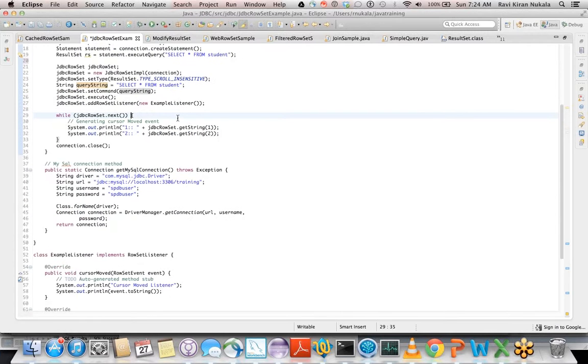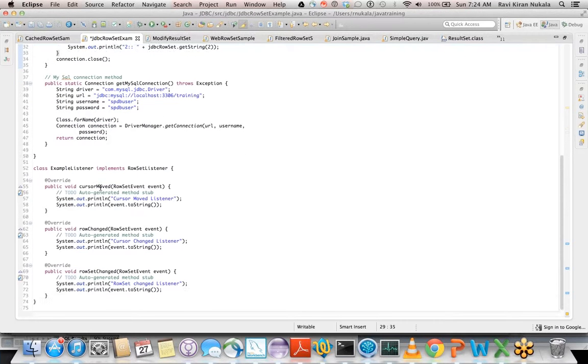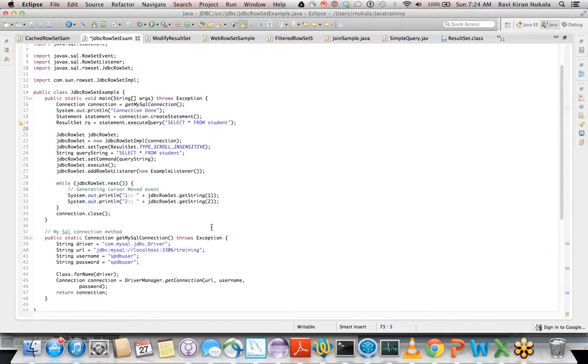So cursor moved, row changed, row set changed, all this stuff will be invoked based on anything that is happening on the JDBC row set.